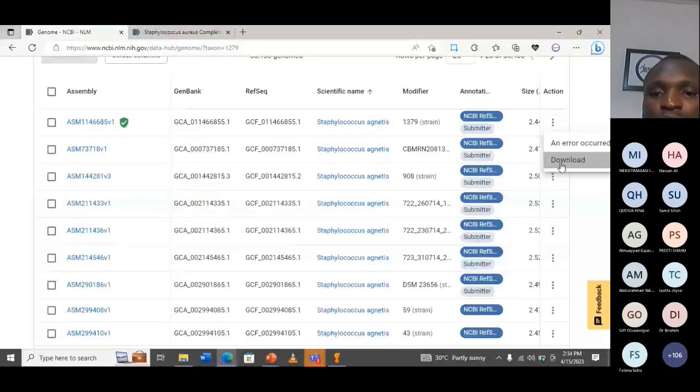So you could click sequence and annotation, and then when you scroll down, you'll be able to download it. You could save the file into something else. So let's download. So it's downloading.